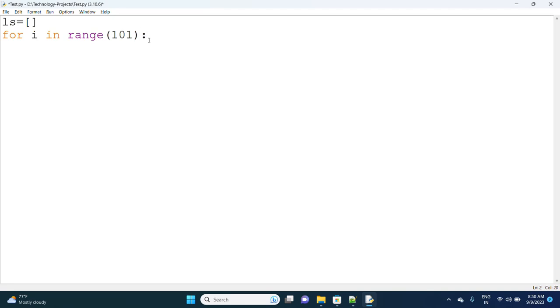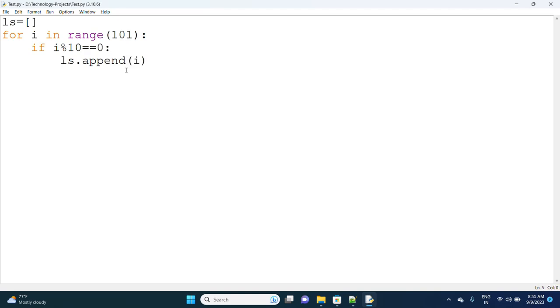Then, if i % 10 == 0, if this condition is true, we can say that the element is divisible by 10. At that time, I do ls.append(i).